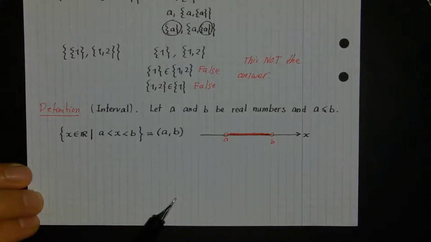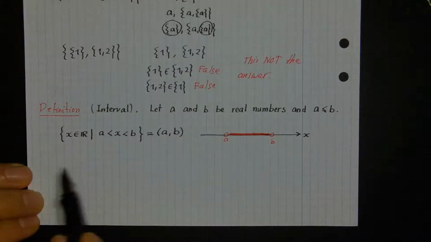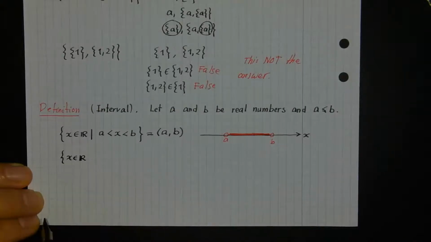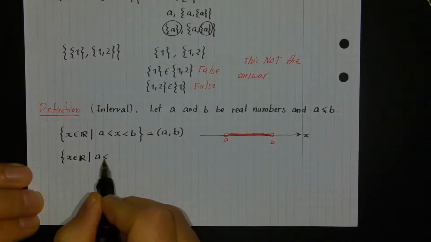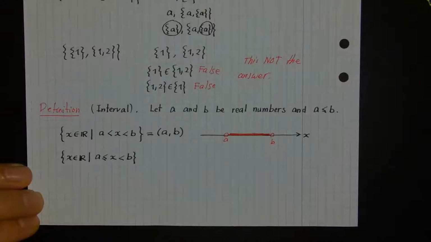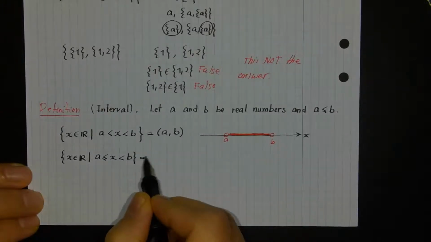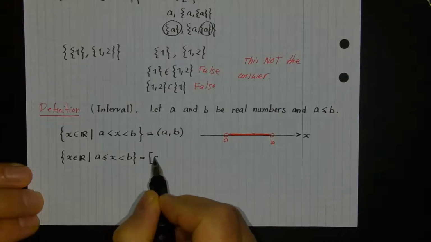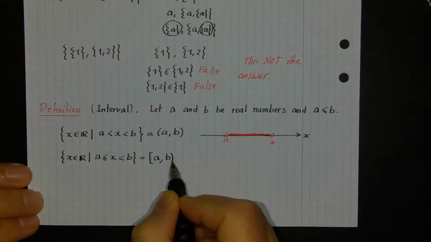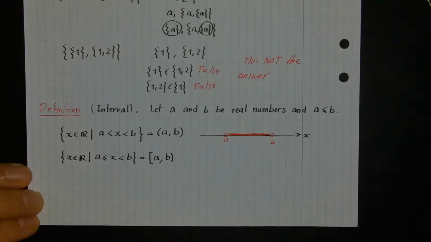We have different types of interval. I want just to introduce them here. So that's not a conceptual lesson. I'm just introducing the names and the symbols or the notations that we use for that. Another possibility is that we can have the set of all elements in R. We can include A, but we still can exclude B. This is also an interval. If I want to denote it, usually in mathematics, it is denoted by square brackets for A, emphasizing that A is included, but just normal parentheses for B, which means that B is not included.